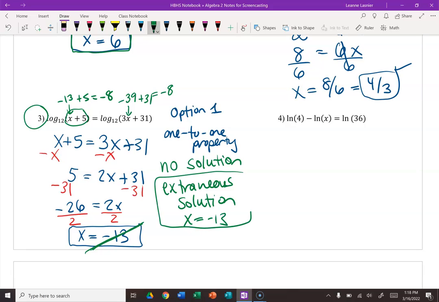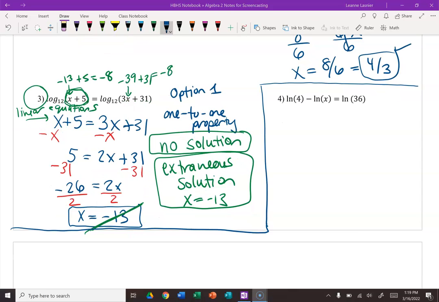That's what we get if we solve this linear equation right here. Because linear equations have no restriction, those values can be negative or positive. So that's why this linear equation was allowed to have a solution that's negative. But because the original equation was logarithmic and there is a restriction on what we're allowed to plug into a log, that solution doesn't apply to the log equation. So the log equation has no solution.